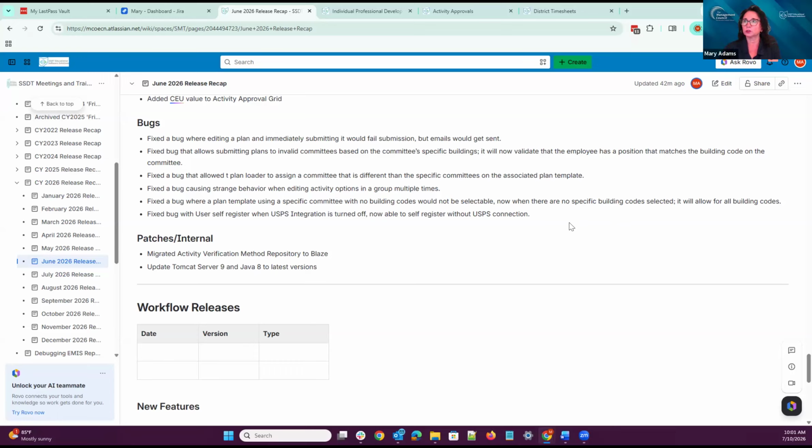This bug was introduced when they started that disconnection, and it still wasn't allowing an individual to register on their own. That has been fixed so that if you are not integrating, you still can register. That was the last piece for that.